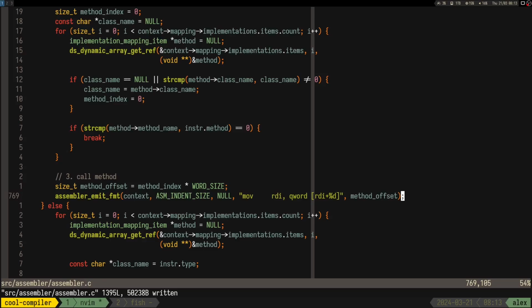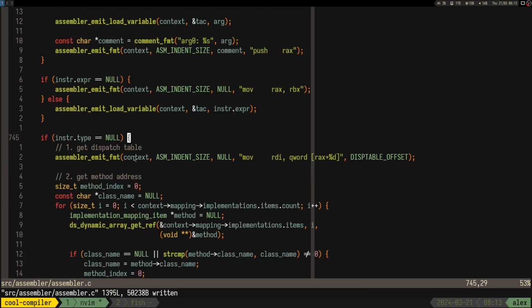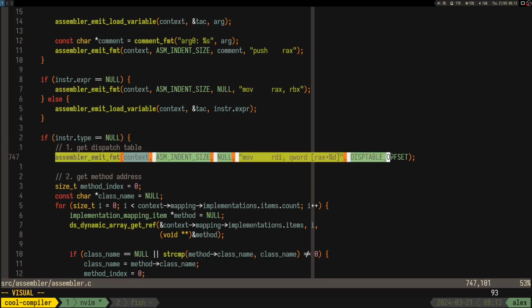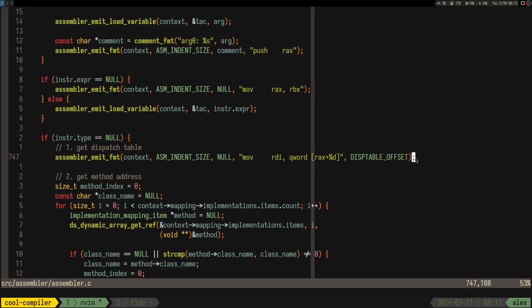Yeah, I'm not sure. So when we do it the first time, we have our prototype object, right? We have our prototype object and we add some value like the dispatch table offset, right? So that would give us a pointer to the dispatch table. So if we dereference it, we actually go to the dispatch table.